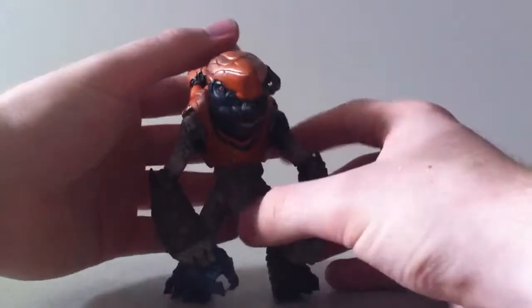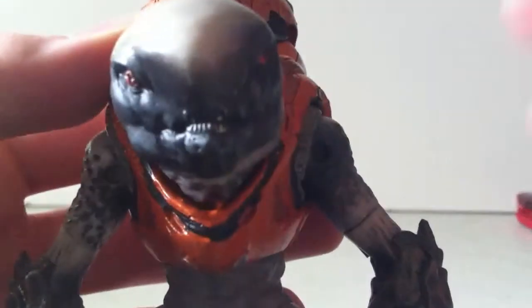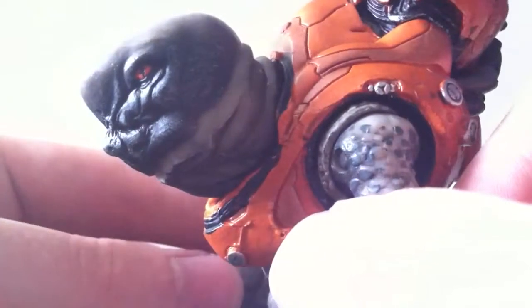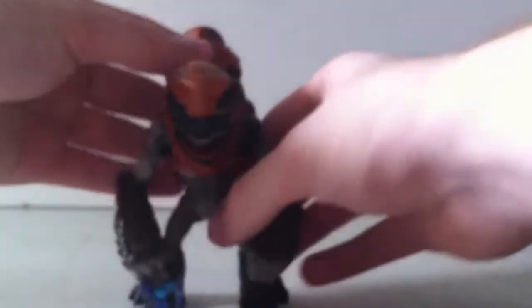Really the only other thing he comes with is his helmet. His helmet is removable, and I will show you his face — it looks like a shark. Really, really ugly. Considerably more ugly than the Halo Reach Grunt. He looks like a shark; I don't understand why they went from unique alien to shark. We have those here on Earth — we don't need them in space, yelling and screaming like little girls and giving us birthday parties.